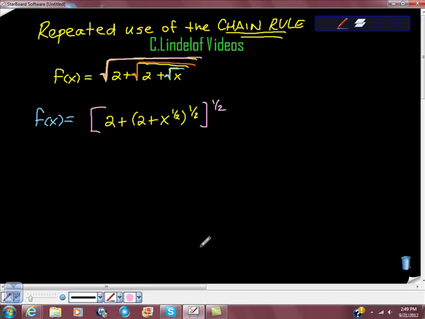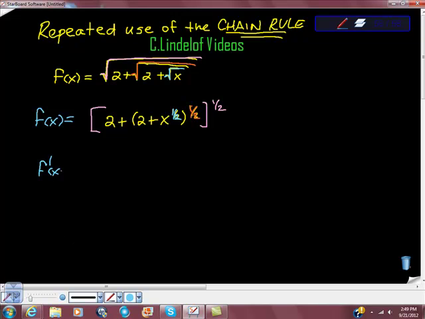And I'm hoping that you can follow this a little bit. So this right here, this is the orange one. This orange radical right here is this radical right here. And the little blue one here is this one right here. So I'm going to go ahead and start taking the derivative of my f of x here. So I'm going to say f prime of x.